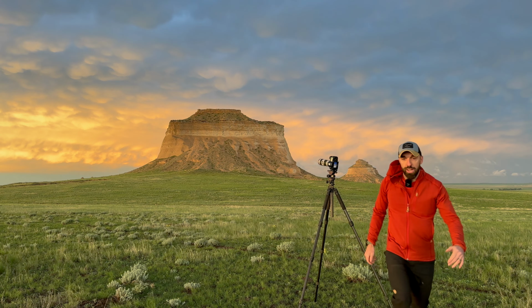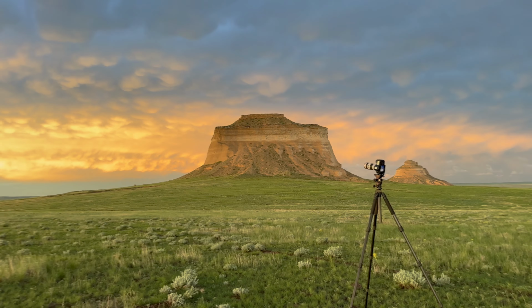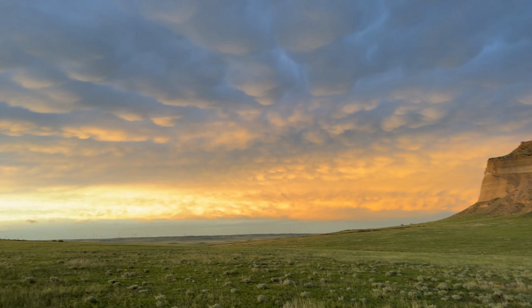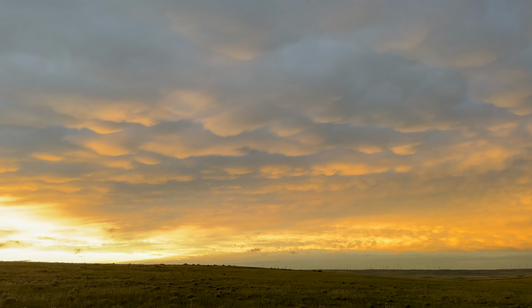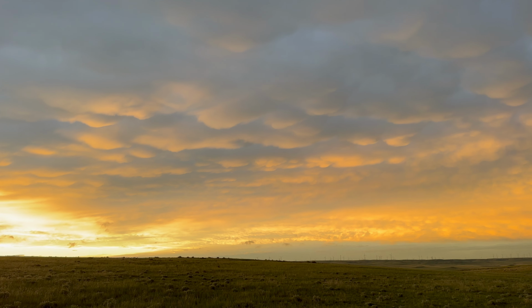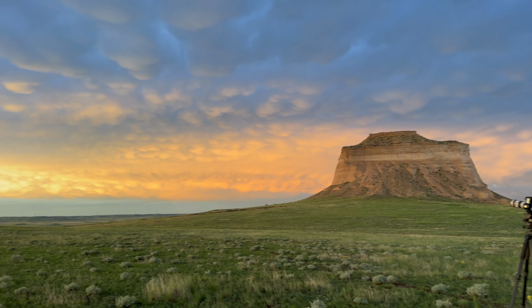All right, I'm gonna spin you around again. I want to show you over to the left here, this light that's coming in these clouds. I'm hoping this will settle above the buttes. It's just phenomenal. You can see that sun still has a bit to go. We're about 10 minutes until sunset, but look at that color. My goodness.